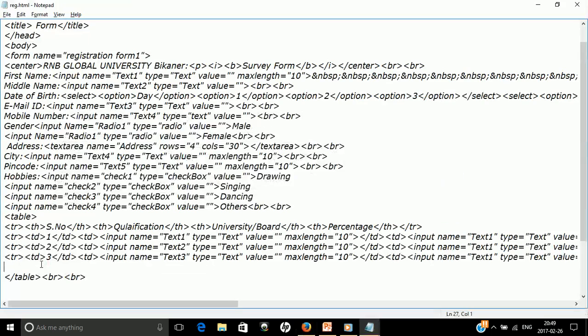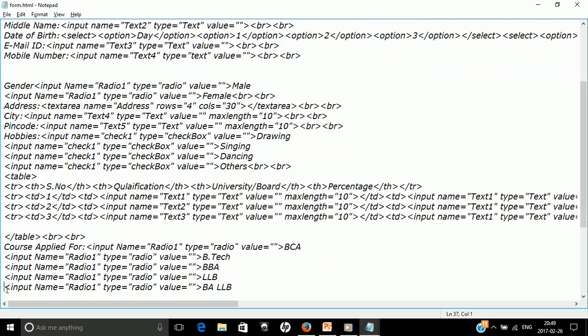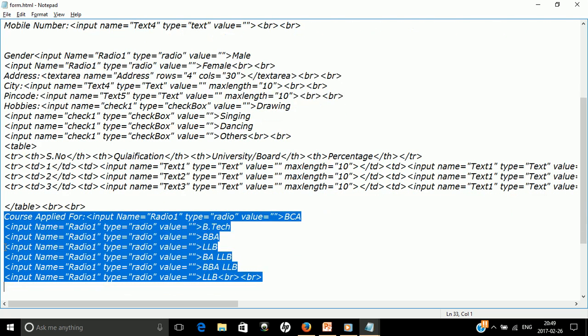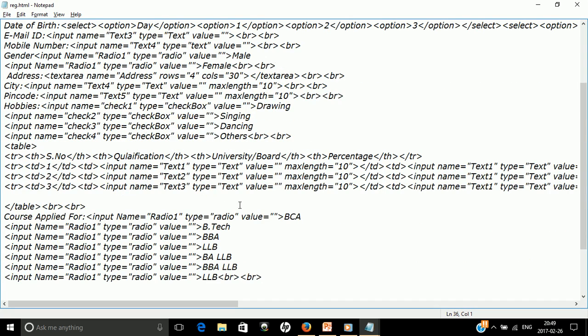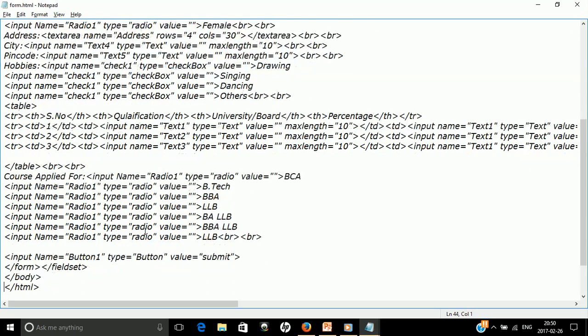Now the next is codes applied. A user can apply it, and only one can code, so it is a radio option. So we have just placed it the same. Some BCA, BTech, same thing, it is a radio one. Radio is also the same, because as I already discussed, that is the property of a radio button.